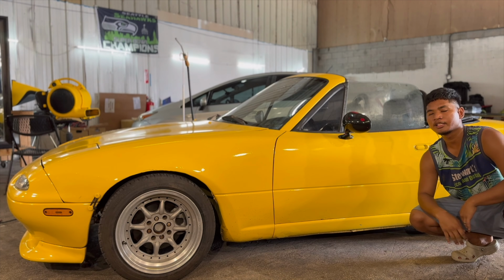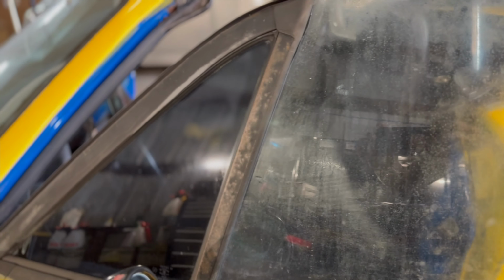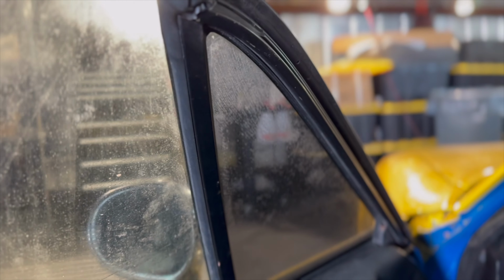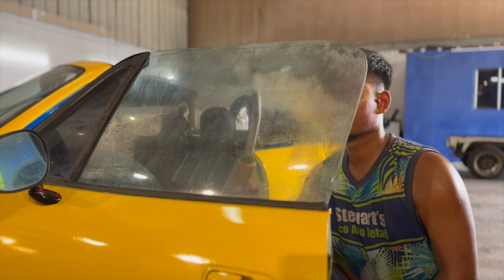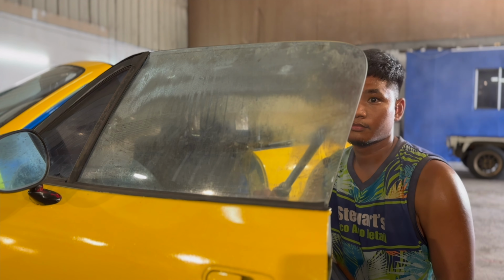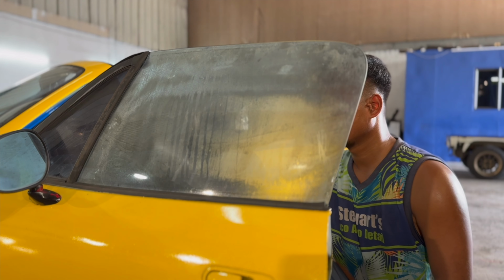Out today, and today we're going to be removing old tint from this Miata. To remove the tint, we're going to be using a steamer and a blade. We're going to be using the steamer to loosen up the glue on the tint and the blade to peel it enough for us to grab.